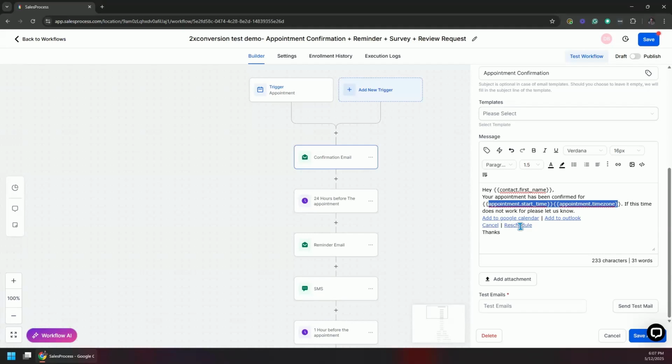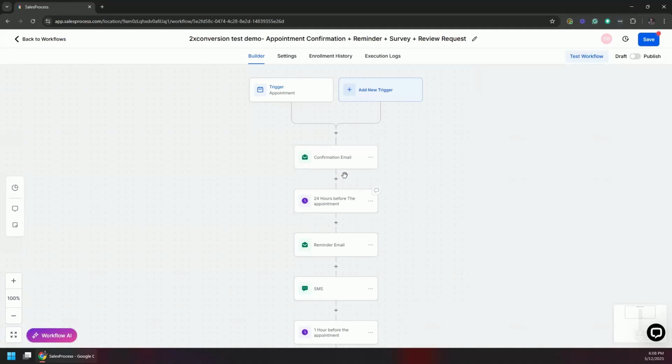But I kept this rescheduling link in our confirmation email so that you could actually create multiple live webinars in your calendars, and he could reschedule to skip from one to join the other. Now, let's see what is happening in the next action.